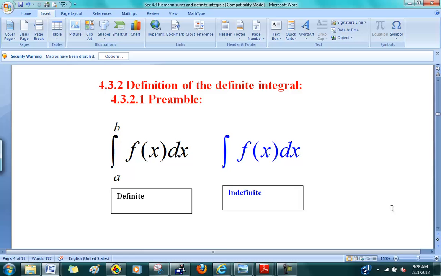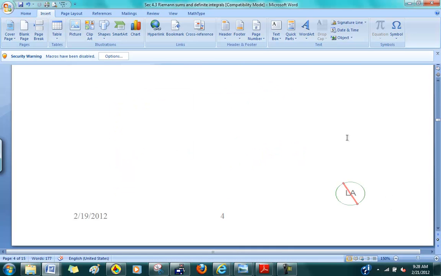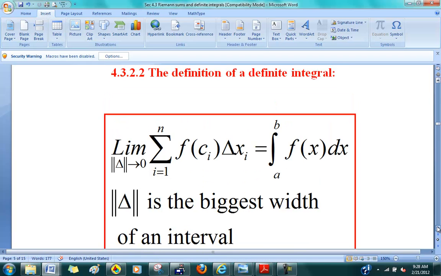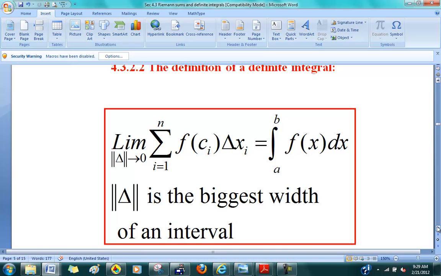Okay, so Riemann's claim to fame actually is not just what we did, but it's really this result here. What it's saying is that instead of doing this summation stuff, you're just going to do a definite integral, which is a lot easier. And you'll see that in a few minutes.